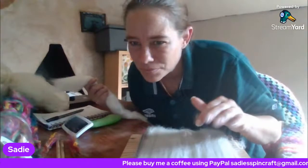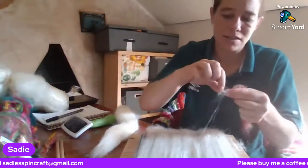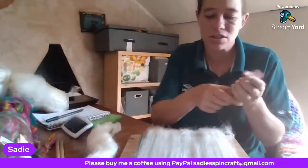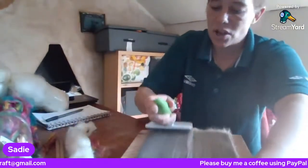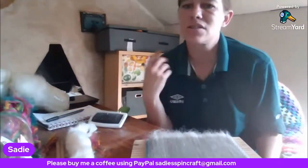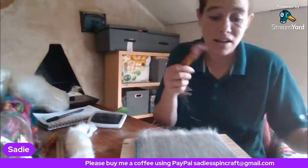I have actually spun just sari silk, and it comes out very bumpy and lumpy and thick and thin. But it's a fantastic texture to work with. I'm not one for textured yarns, but when it comes to sari silk, it's a textured soft yarn. So it's not overbearing on the texture. It's still soft. I like sari silk, but everybody's different, aren't they? So it could be your pet hate by the time you've tried it.